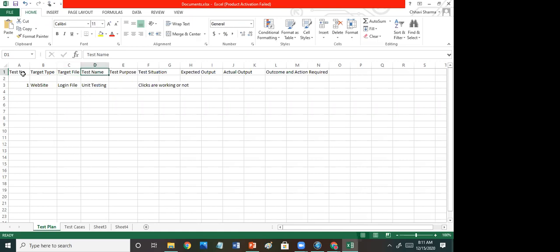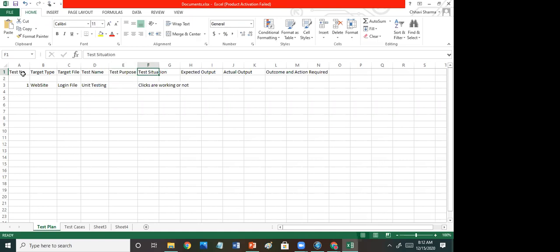Okay, then comes the test name. So whether it is unit testing or regression testing, what all testing you have. So here comes the test name. Then the test purpose. So what is the purpose of testing?